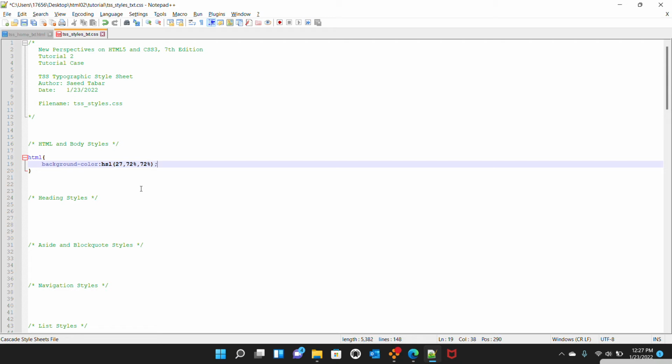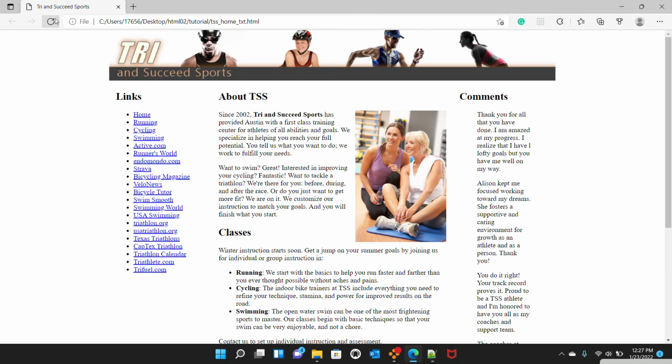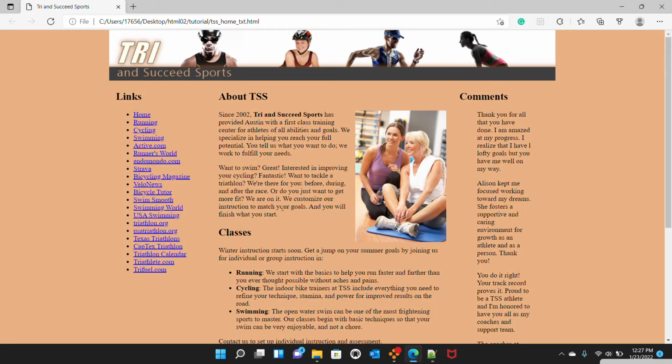And at the end of the command, we have to put a semicolon. Save and then refresh the page. It's going to change the background to orange.